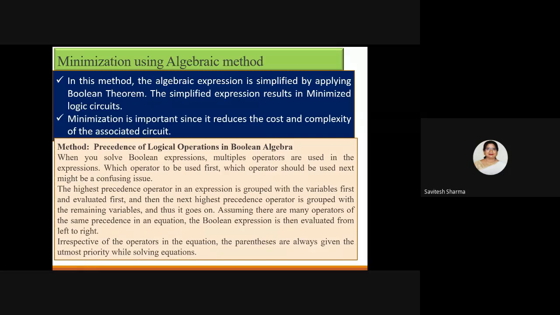Okay, so what will be the advantage of minimization? As I said, it will reduce the cost, it will reduce the complexity of the associated circuit. So this is why we are bothering about the minimization, because this minimization will result in reduction of cost and the complexity. Complexity will reduce, cost will reduce, performance will improve.